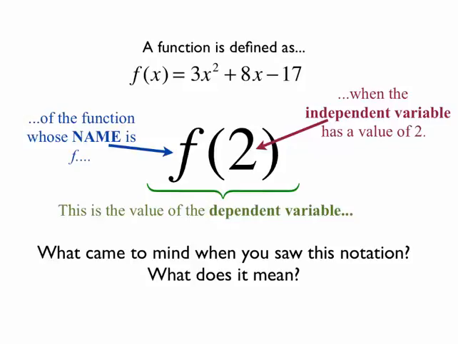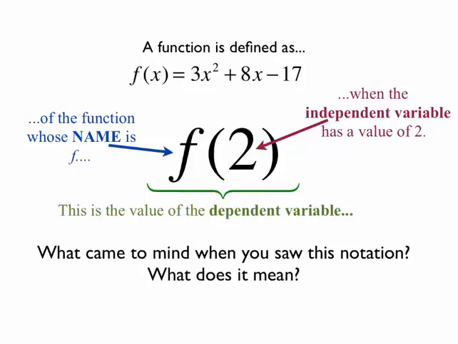Okay? First and foremost. Now, yes, given the function definition, you're able to find out what that value is. But you don't have to find out the value in order for that to have its meaning. Okay? So, this is not telling you to do something. That's probably what many of you have been trained in this arena of functions in your pre-calculus and algebra, that this is telling you to do something. Okay? It's not a command to do something. It's a meaning. It's a value of the dependent quantity. And we can use f of 2 just like that, and it holds that meaning.